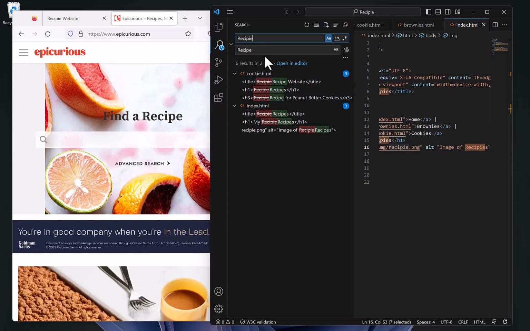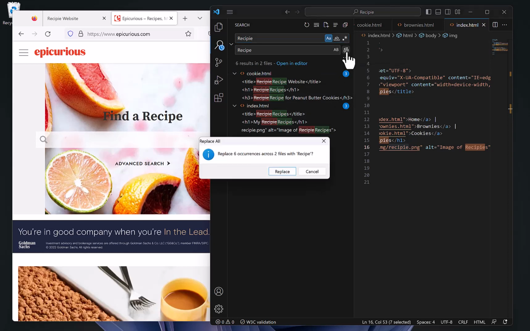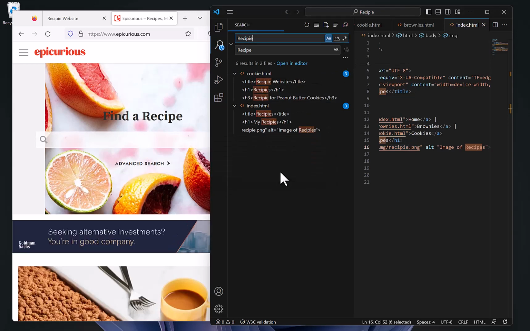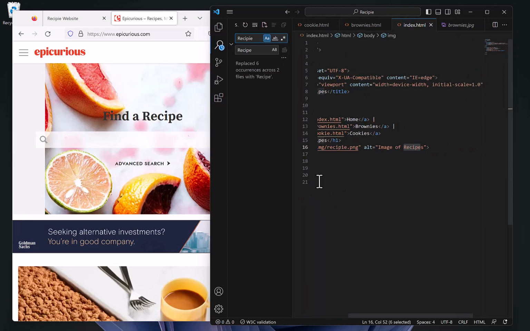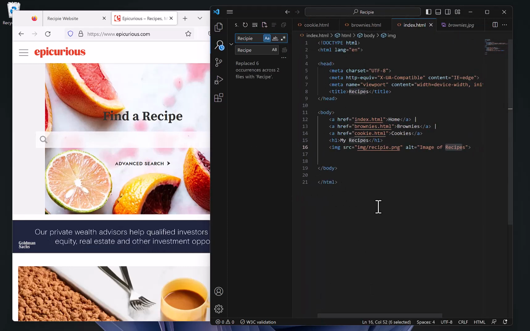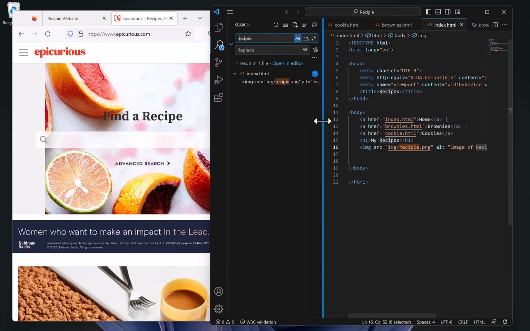So now that we've found that and everything looks the way that I feel like it should, we can click on this little icon that says replace all. And I'm going to then replace all 6 occurrences. Yes. And so now I should have some appropriately spelled recipes. Now I could go and change the image. The only lowercase misspelled recipe that I have is the image name. So if I put in the lowercase, that's the lowercase recipe, that's the image. And I would have to go in and change the image name as well, which I could do.